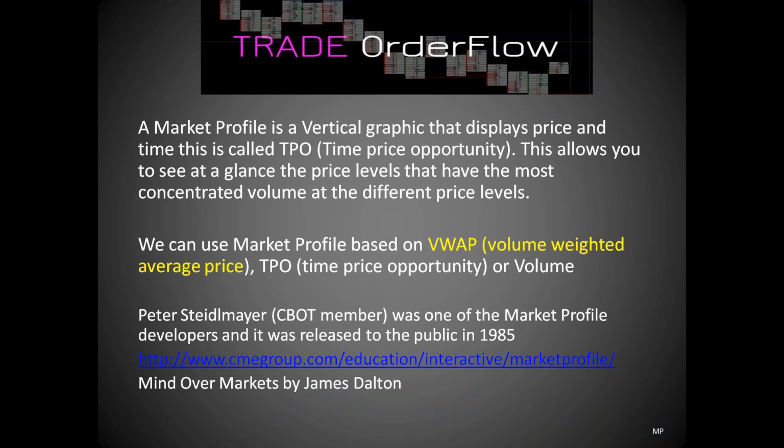Most of you are probably familiar with the market profile, and you're probably used to seeing the vertical graphic with the letters of the alphabet laid out based on the time frame that you choose. This allows you to see at a glance the volume at the different price levels, where you have the majority of the volume trading. In the tools that we use, we can use the market profile based on the VWAP, the volume weighted average price. That's the one I like. You can use TPO, time price opportunity, or volume. Like I said, my choice is the VWAP.